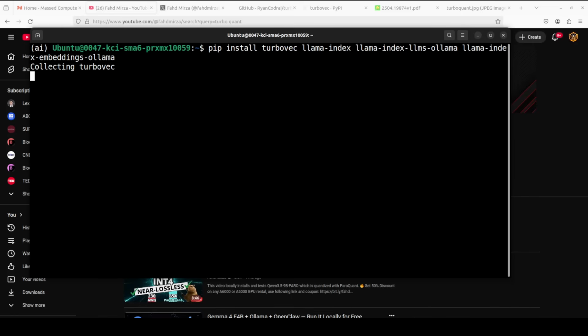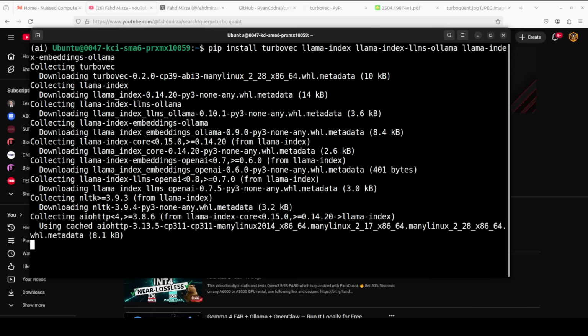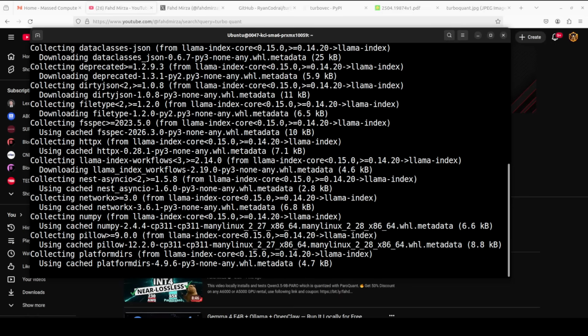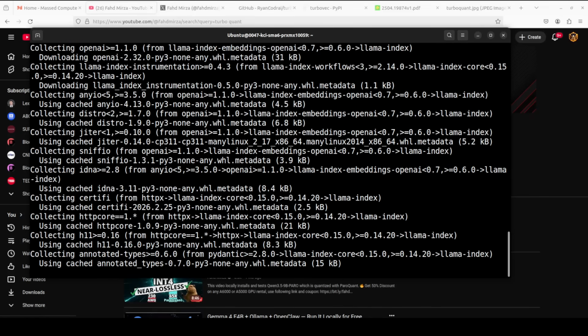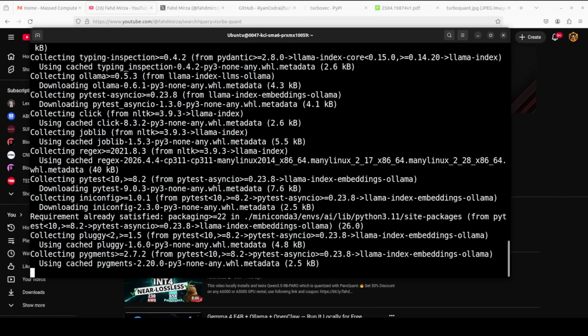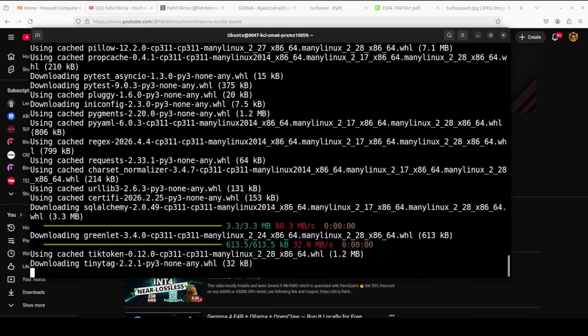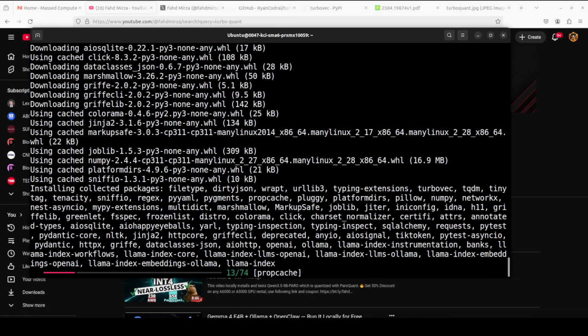Let's run it. And if you don't know what RAG is, it is simply retrieval augmented generation, because all of these LLMs don't know about our own data, right? So for example, they don't know about me. Now, in order to give that information to these models, you either fine tune them, or you train them from scratch, or you just provide the context at runtime. The last method is called RAG, or retrieval augmented generation.